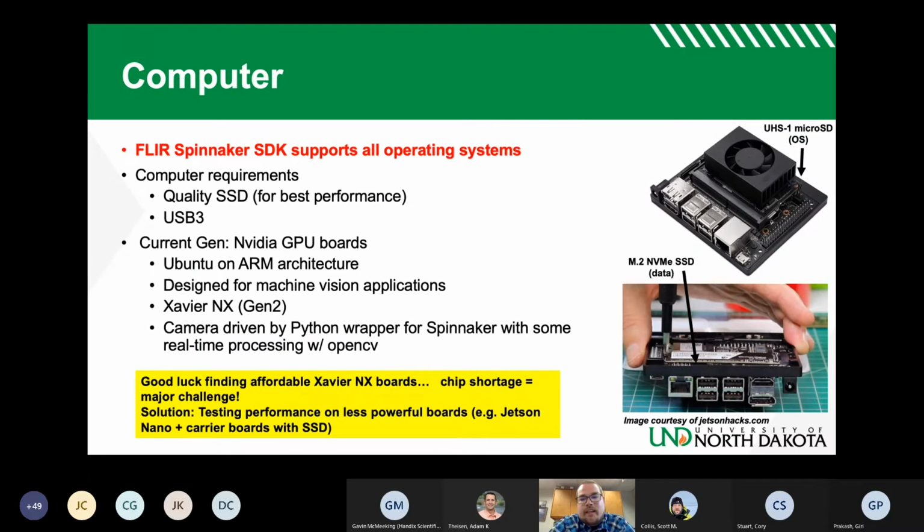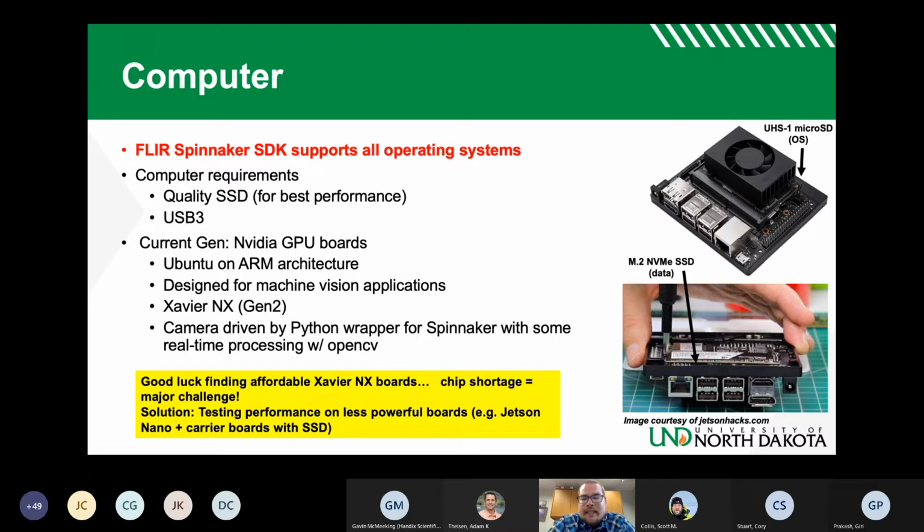On the computer side, it's important to note that the software for the camera can be run on all operating systems, and they have a Python version of it. But I wanted to make the computer portable, something contained within the system, so you don't need a large desktop computer to drive it. On that end, I'm using a small NVIDIA Jetson board. This is basically an ARM CPU with an NVIDIA GPU. It runs Ubuntu. These are designed for machine vision applications. There are all sorts of folks putting these on robots and doing ID of things in real time.